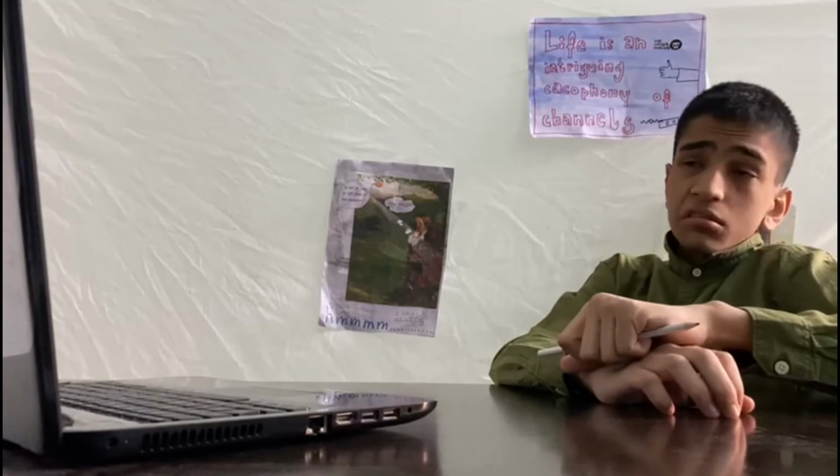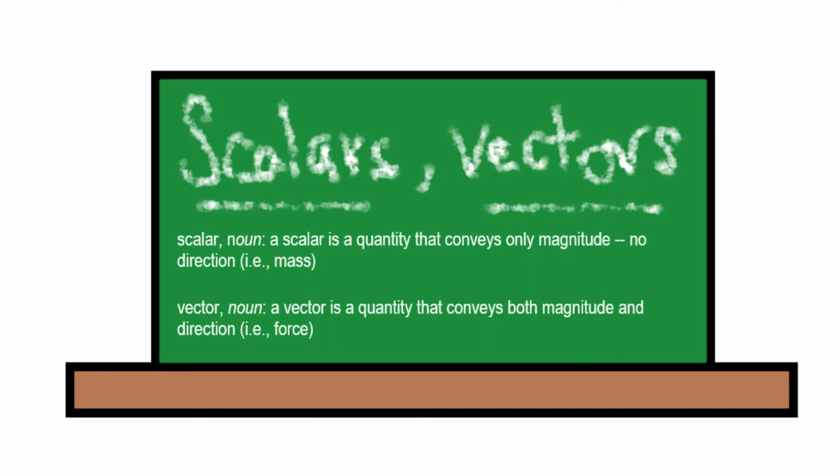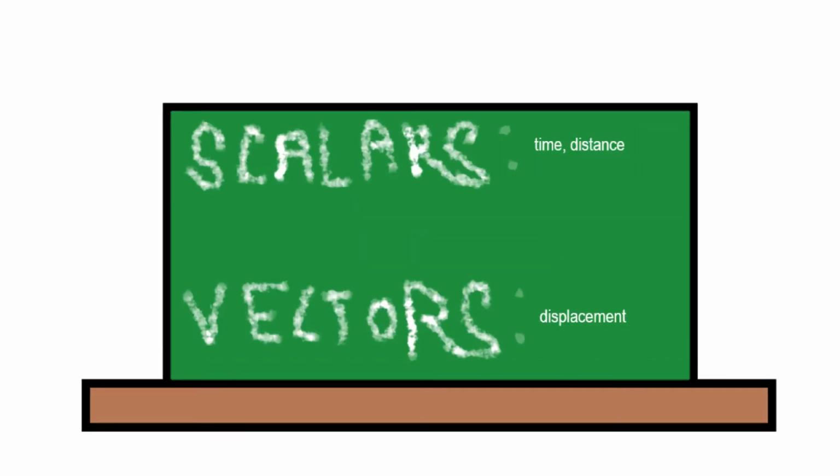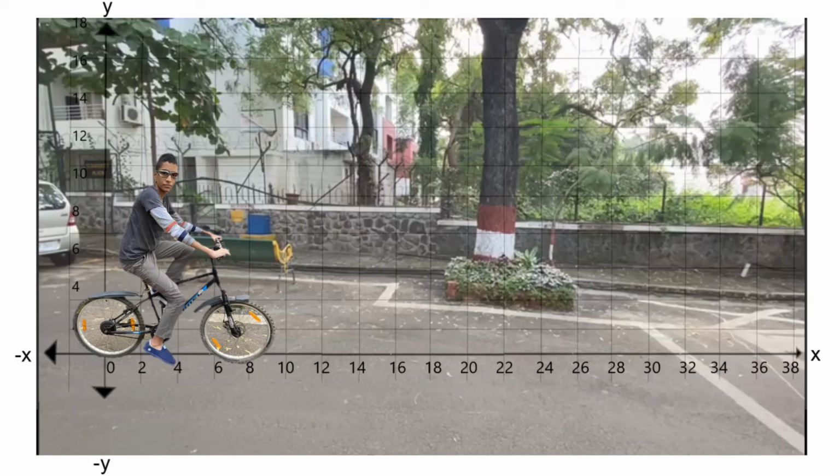Why? Isn't he traveling the same distance? Well, good question. Remember scalars and vectors? Time and distance are scalars, whereas displacement is a vector. We usually discuss displacement in a coordinate axis. Let's say I draw a Cartesian plane here. The origin or 0, 0 point on this axis is the starting point. The eastward and westward directions are the positive and negative directions in the x dimension. There is also the y dimension, where north is positive and south is negative. But since Jonathan is only moving through the x dimension, we can ignore y.